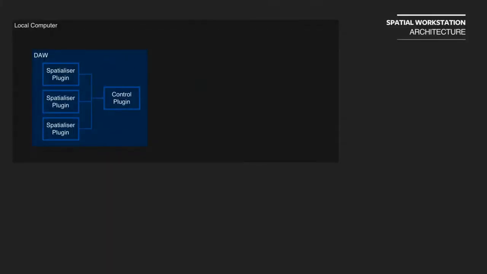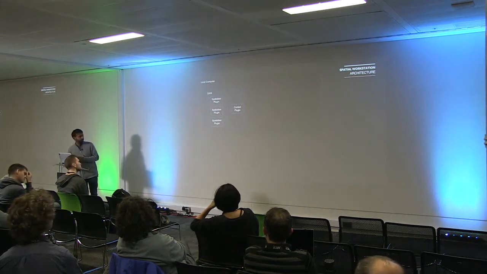The output from each of the Spatial Iser plugins is then sent to the control plugin, as I mentioned. So all of this is very much a typical DAW workflow. You've got all your plugins as they are. They work as they should. They get audio in. They get audio parameter data in. They process it, spit the audio back out, and that's what you hear out of your DAW.